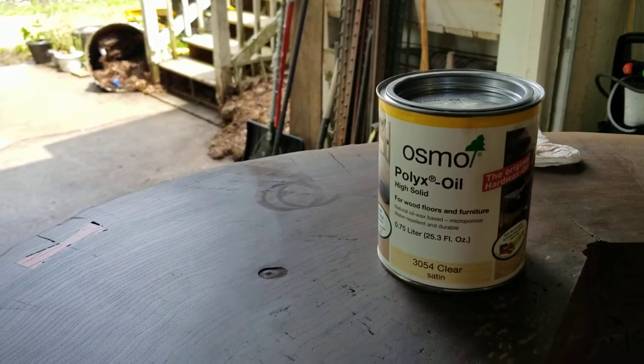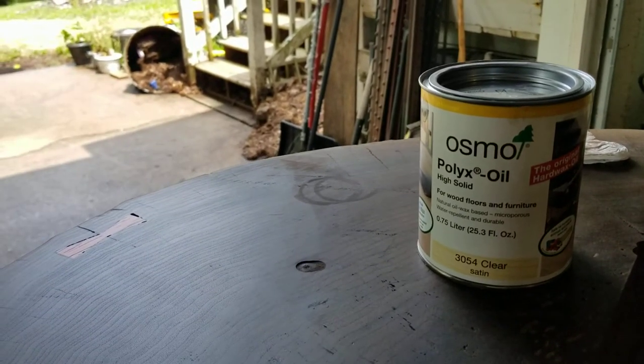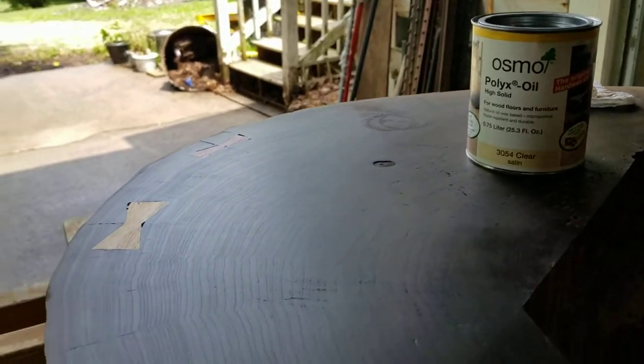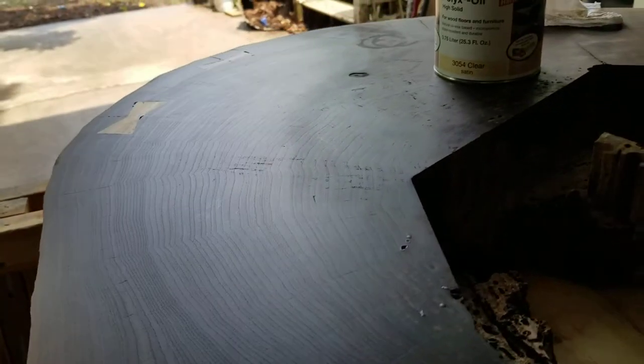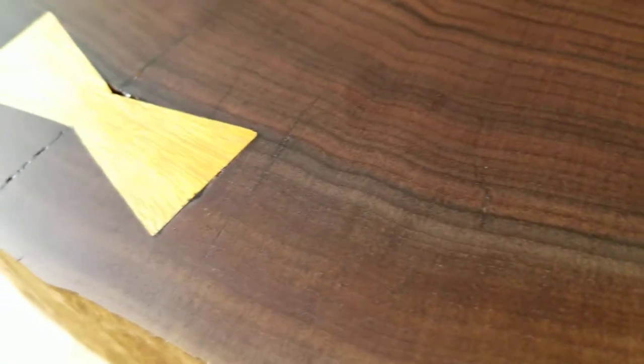You can actually see — oh, that's actually a spot where it's just Danish oil — so I actually got a couple of rings right there from a beer bottle that I'll sand off eventually. But anyway, this is the bottom, just kind of playing with it and seeing what it looks like, seeing how it brings out the wood. The other thing I really liked about it is it really brings out the grain, brings out your medullary rays, your chatoyance, all that kind of good stuff. You can see some really nice lateral rays right there in the wood, which is just really pretty.